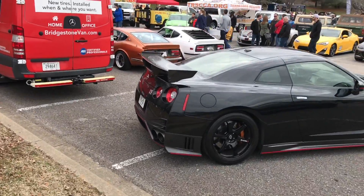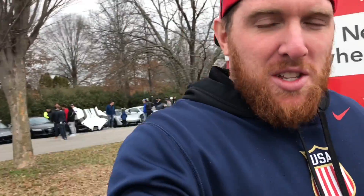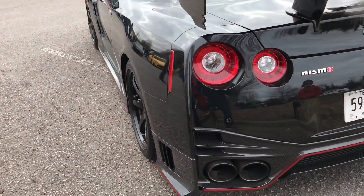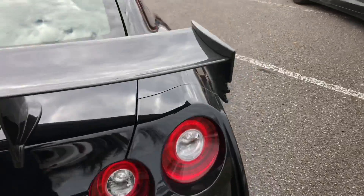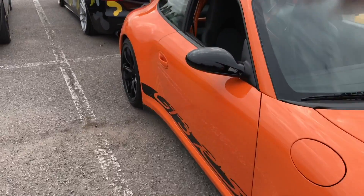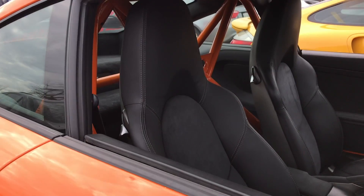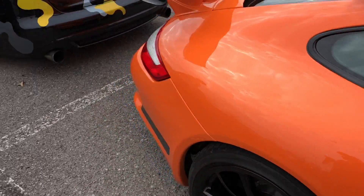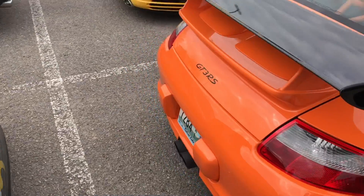Nismo R35 — this thing is sweet. Guys, I'm telling you, there's a lot of sweet cars down here. I love coming out to these things, just a bunch of car people hanging out checking out each other's cars. The detail on these things are amazing — all the carbon, so nice. Definitely one of my bucket list cars right here — a GT3 RS. Just the detail on it is sick: cage, color matched. This is totally a driver's car. I just love the way they look — definitely a bucket list car for me. Pretty awesome.